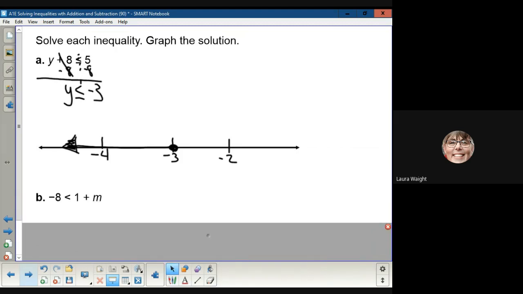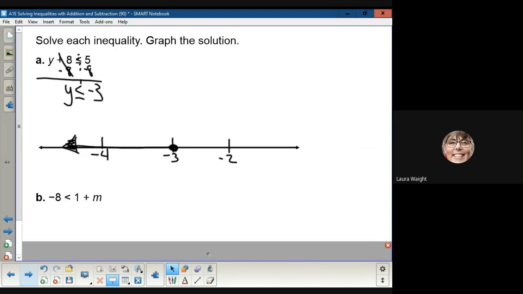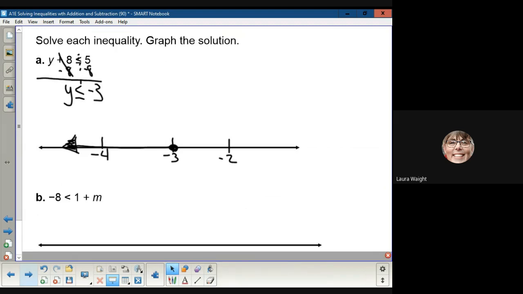Oh, there's another one there. Let's do one more, and then we'll call it. I have a number line for this one. Oh, there it is. Okay. Maybe I'll bring that up. Maybe I won't. Maybe I'll leave it where it is.